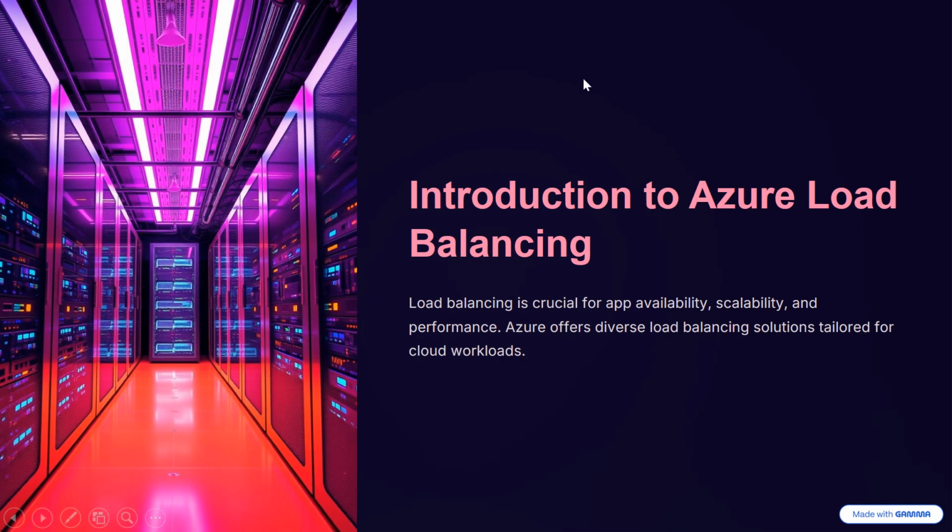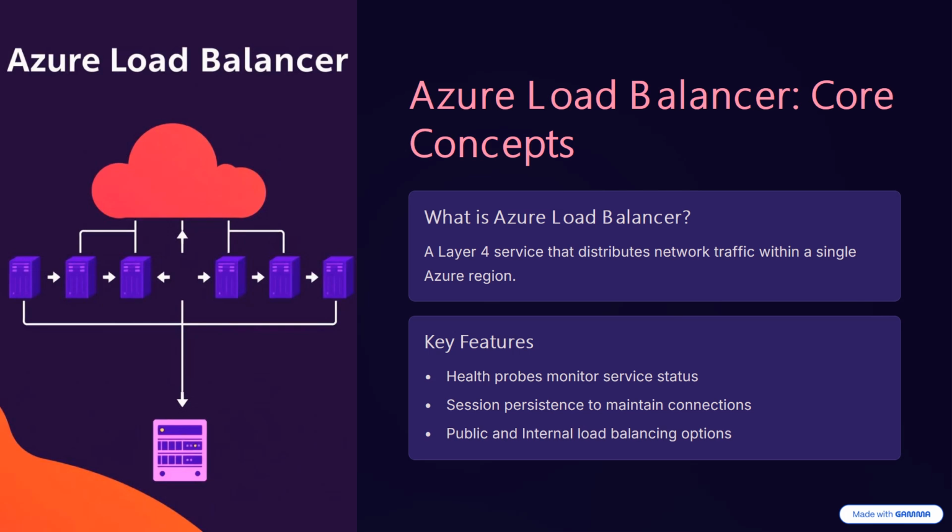Here in Azure, based on the traffic, Azure provides two types of load balancers. One is the network load balancer and the second one is the application load balancer. If the traffic comes from network or IP based traffic, then we are going to use Azure Load Balancer. If the traffic is HTTP, HTTPS or URL based, then we are going to use Application Gateway Load Balancer. In this session we are going to learn about Azure Load Balancer only.